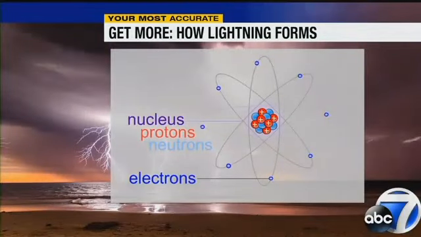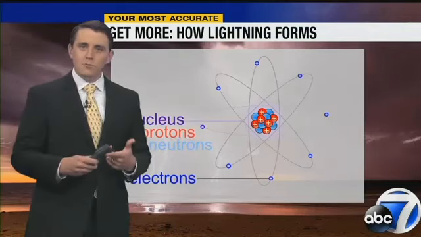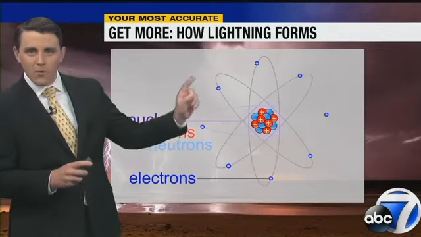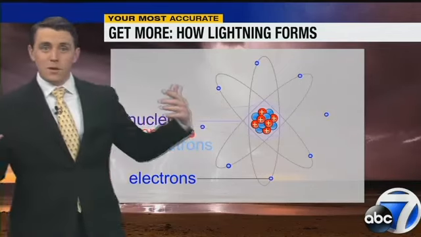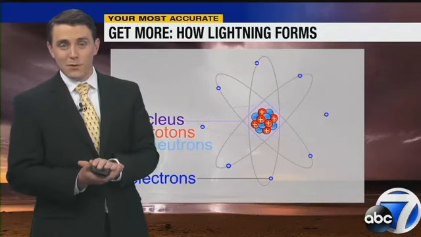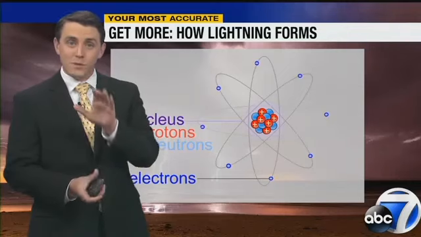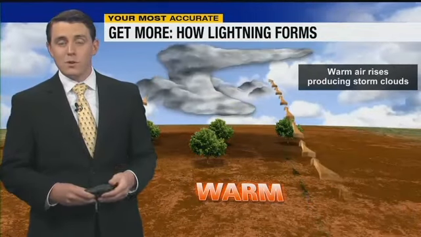I'll take it over to the wall from here because I want to take a look at the setup. So the first thing you need to know is how atoms work, sort of the ingredients to an atom. You have your neutrons and your protons. Those are all in the nucleus. Those stay put. But around that nucleus, you have your electrons. They can get stripped away from the atom when there's collisions of molecules. And that's exactly what goes on in thunderstorms, and it's the big part of the reason why we do see lightning from those storms.